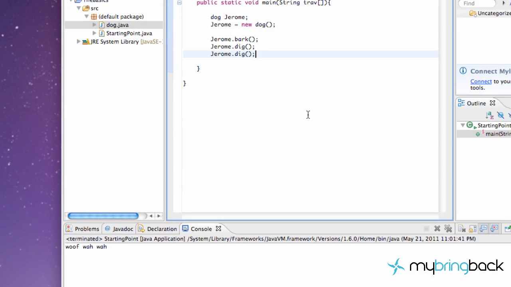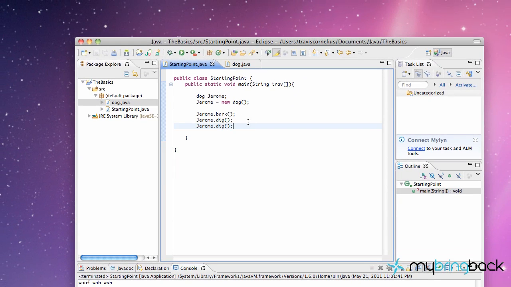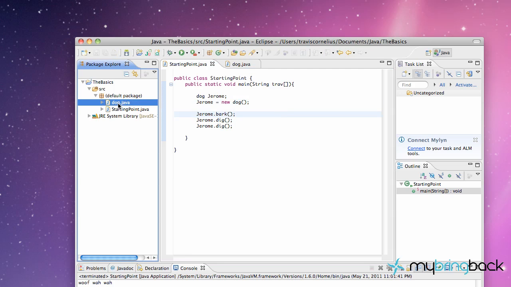So hopefully you kind of get what's going on. Obviously, nothing's too specific here. You don't know what the new is or why this is Dog with parentheses there. But I just wanted to show you the idea of object-oriented programming and what an object is. Basically, an object's everything, like a dog. I mean, it's a more detailed description than that, but you can basically think of everything as an object.